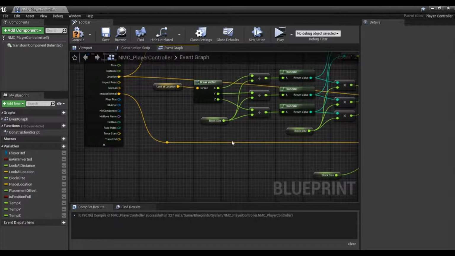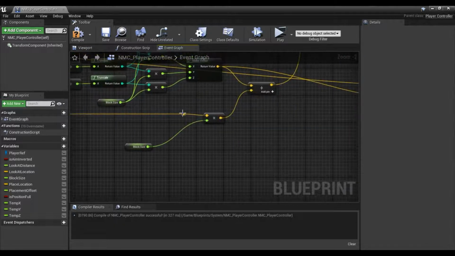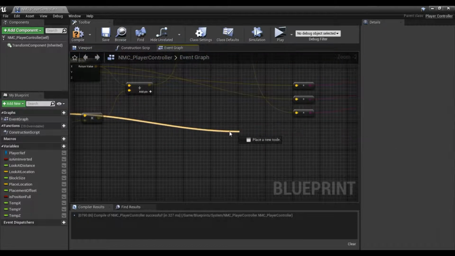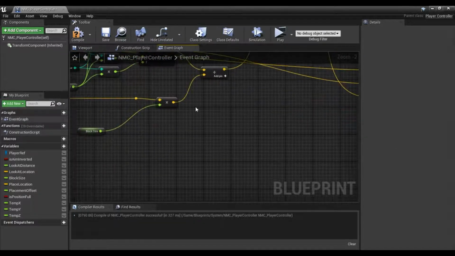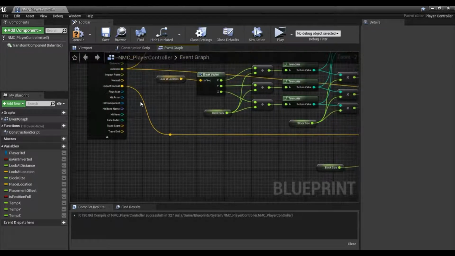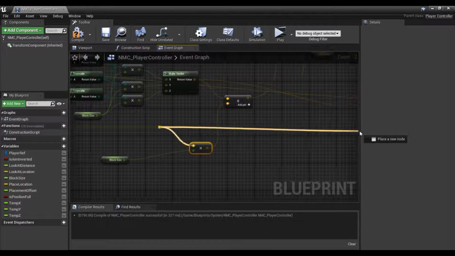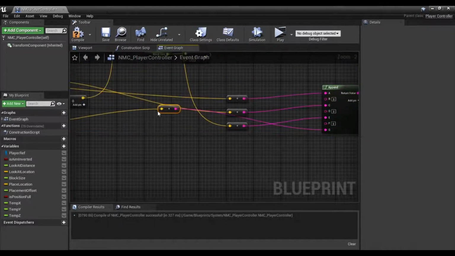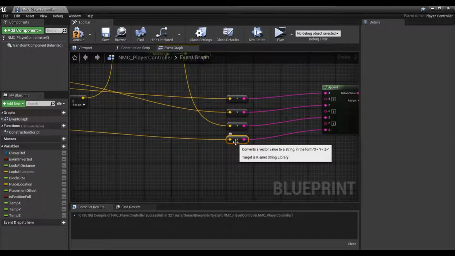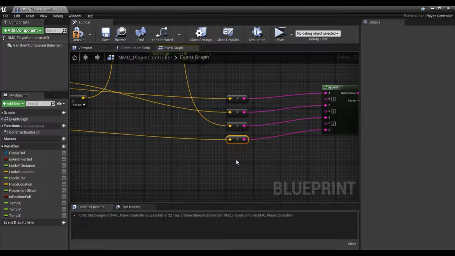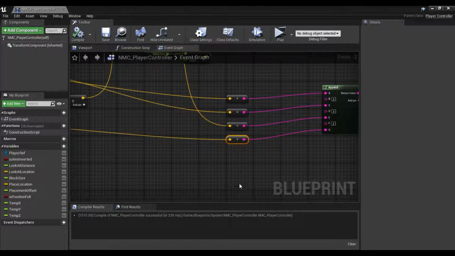So if I take the impact normal, just drag off of one of these dots here, just so I don't confuse you, we're not taking this number, we're taking the direct impact normal here. So what this does, it returns a whole value, either 0 or 1 or some fractional number in between to get you an idea of which direction you're facing.